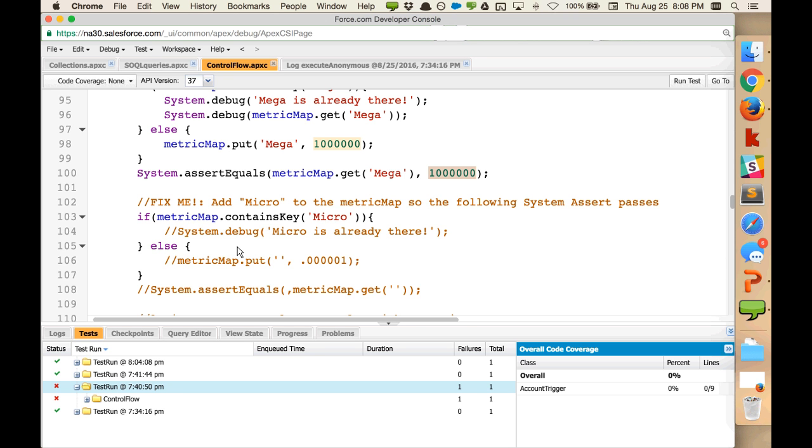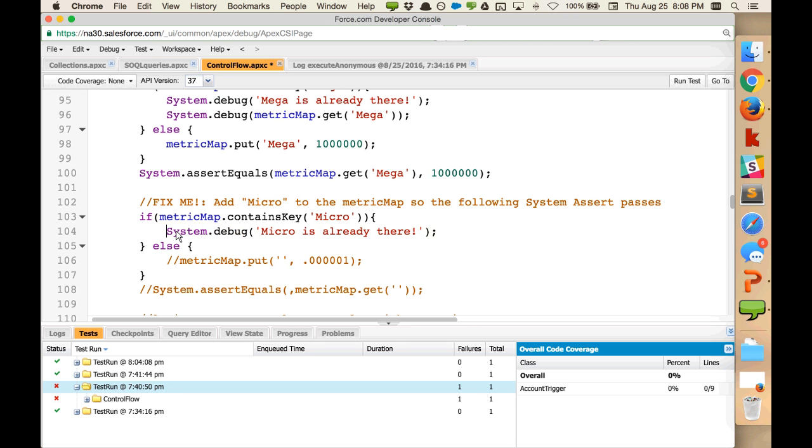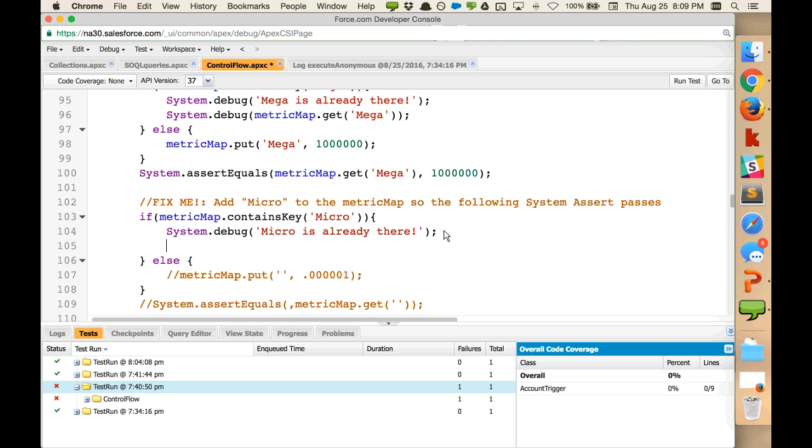So hopefully this was a pretty easy one for everyone. Go ahead and uncomment that. And we'll go ahead and pretend that we wanted to get out a value for micro.